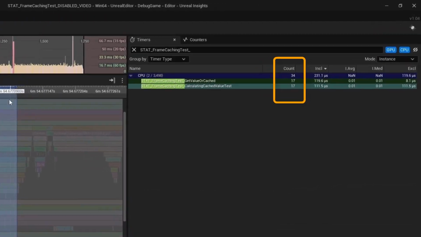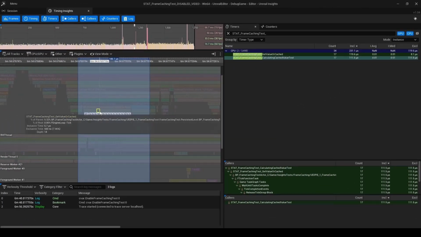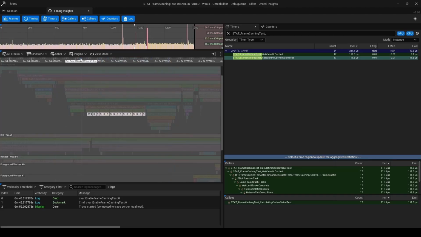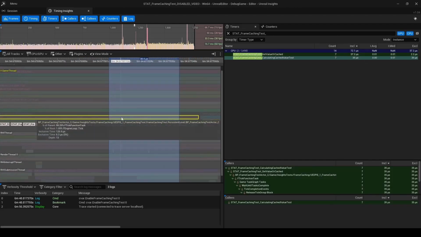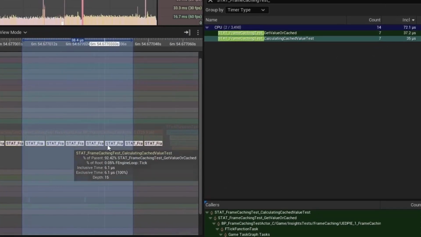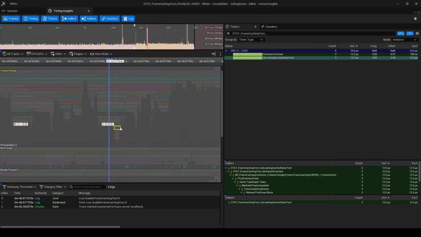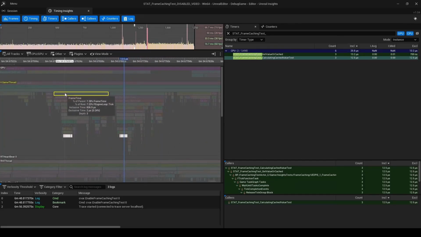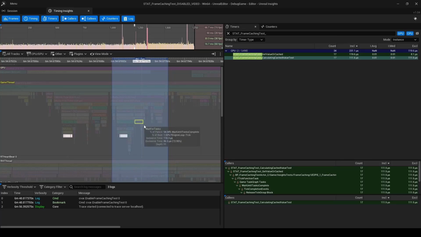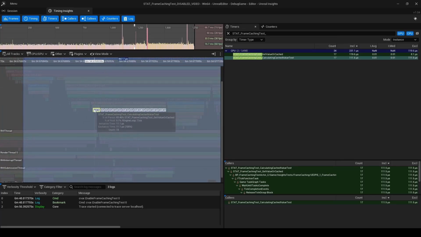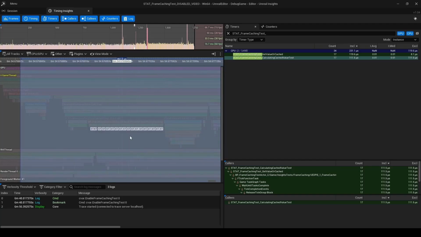And with a region highlighted, over here it reflects the number of calls that we see. So if I highlight that, you can see it only shows 8. Here it only shows 7. So you can see 1, 2, 3, 4, 5, 6, 7. Got 3 highlighted there, 3. And so what this means is you can find your frame. So frame here, and we can highlight the frame, and we can get an idea of how many times a function is called. And so if you have a thing that you're particularly worried about, you might identify that it's called all over the frame, and maybe you can reduce some of those, or maybe you have to cache.